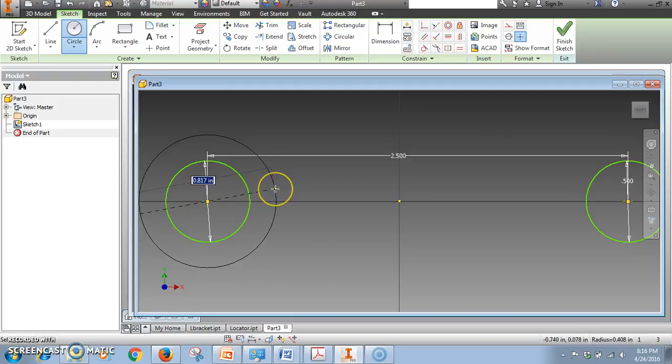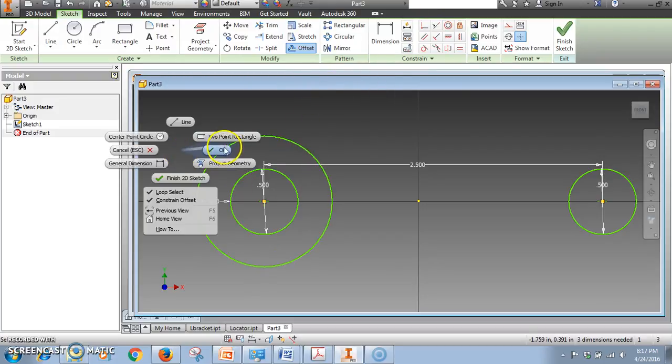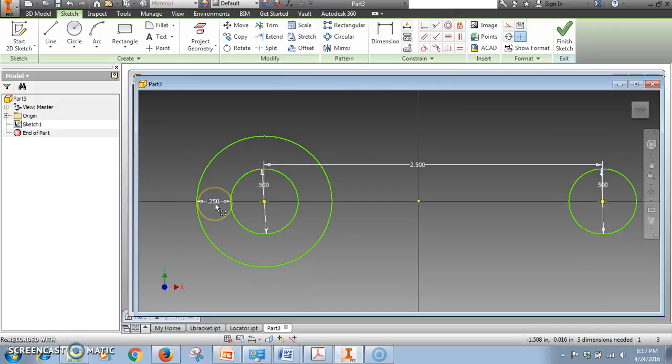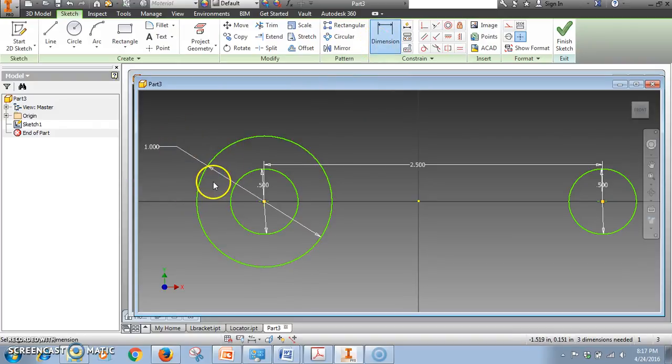And instead of doing another circle, I'm going to show you a cool little trick called the offset. So offset, what it's going to do is when you click, it's going to ask you to draw another circle, and we just want to make it 0.25 away from this in one direction, and that's actually going to give us a diameter. Right click, hit OK. Delete this. You don't have to do this. You can just kind of watch what I'm doing right now. Delete that. But this diameter is going to be 1, is actually what we need.